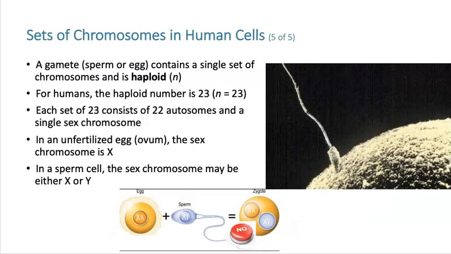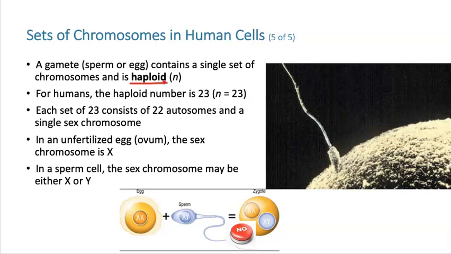So if we're going to start thinking about what happens during sex, sex is really the preparation that your body goes through in order to sexually reproduce, which is making gametes. Remember, sperm or egg are gametes. And we're going to have to cut in half the amount of information that's available in those cells. So in gametes, they only contain a single set of chromosomes. And we say those cells are haploid.